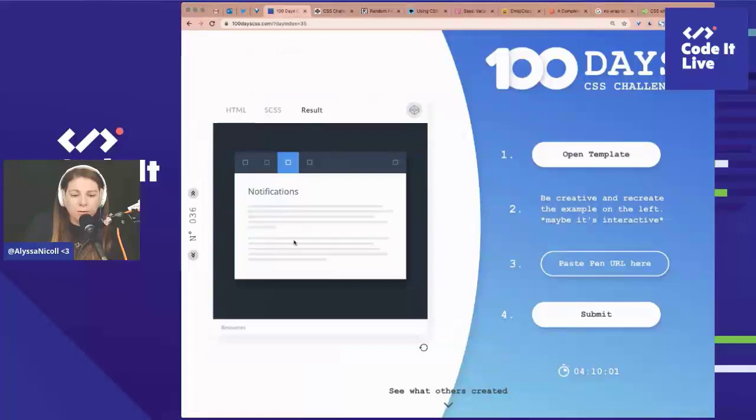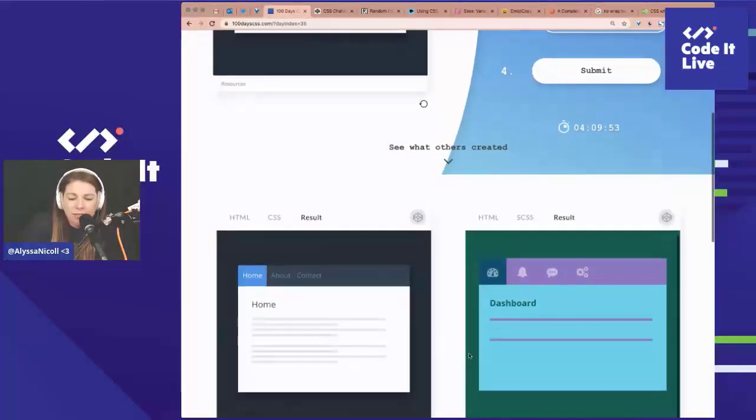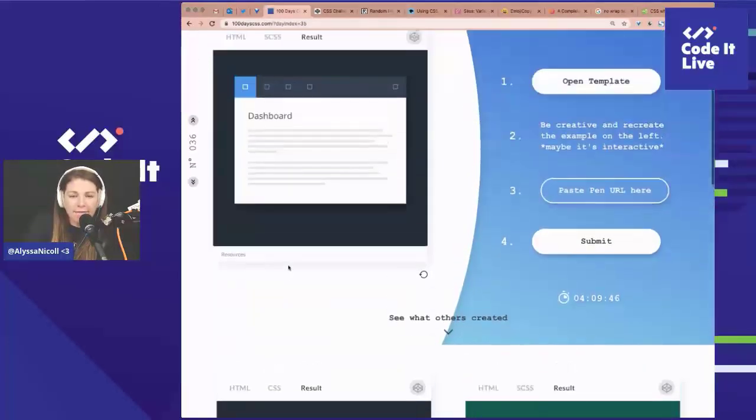They have these beautiful, what do you call them? Pseudo lorem ipsum. What did everyone else do? This person created some purple lines. I think everyone for sure gave a header.